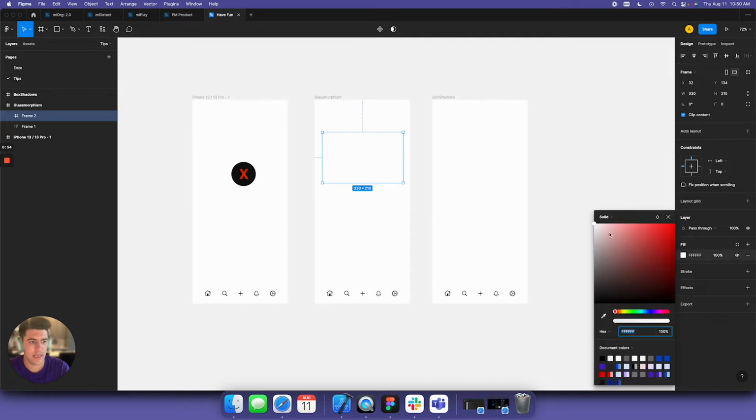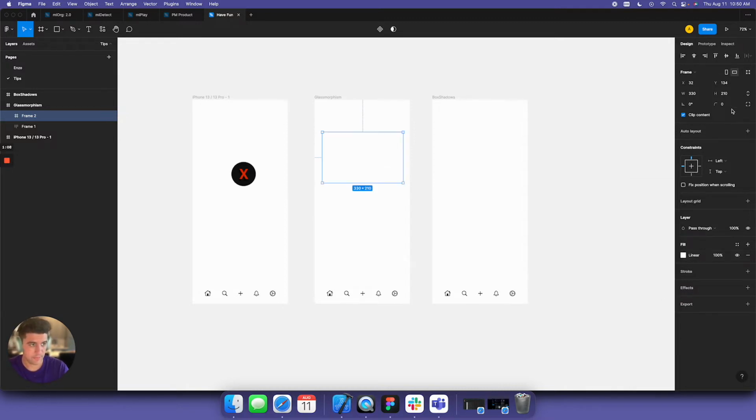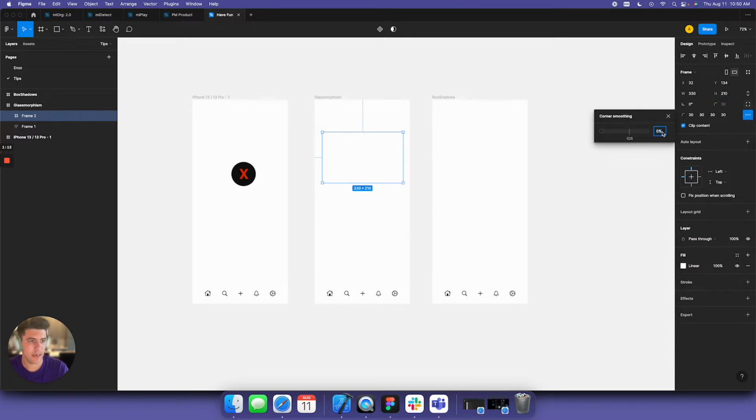We're gonna add a linear, and we're gonna bring this diagonal like this, and set this to 100%, and I usually like setting this to like 10. Honestly, sometimes I set this to like 75. Corner radius 30. We're gonna want to make this iOS standard, so let's go ahead and make this 60%.